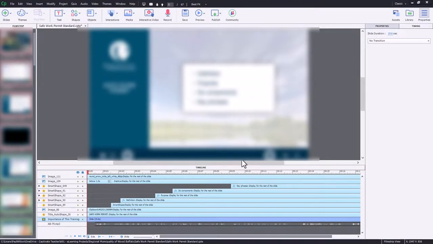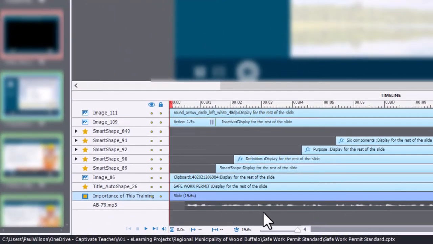So take a look at this slide here. I blurred this out because this is a client's piece of work. But take a look at the timeline. You can see here's my audio narration along the bottom, and we have the topic title here. We've got some clipboard elements that have been copied and pasted into this project, and we've got some delayed objects that come in time, presumably, with the narration that you see down below. Again, I saw this earlier this week. A client of mine reached out to me and said, I'm not seeing these additional items show up.